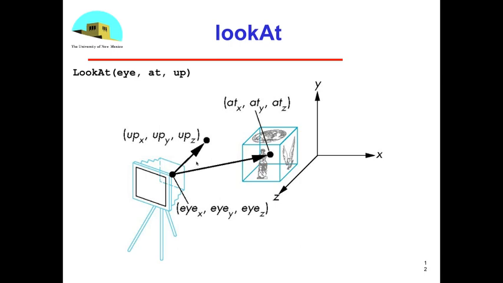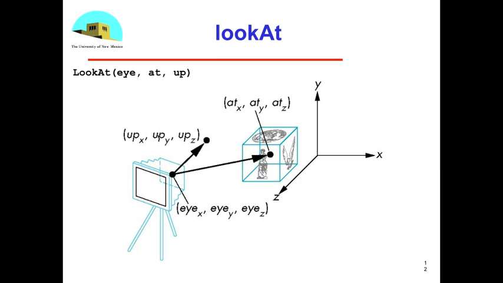Mathematically, this again is in the notes, it's easier to just say, give me the direction up, but if the camera is in an odd orientation, that could be a little difficult. Look at it this way. If I look at the back of the camera, the vector going from the eye point to the at point is perpendicular to the back of the camera. Here's the up direction in the camera. But the problem is I may not be able to represent that easily in whatever frame I'm working in.